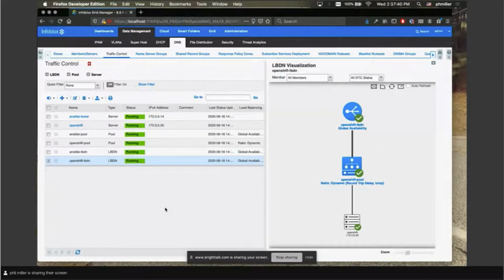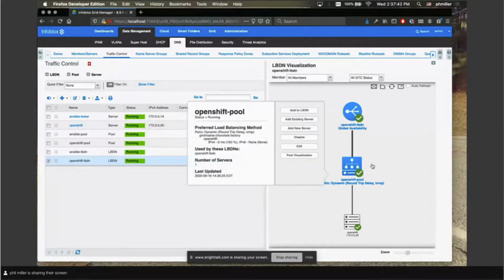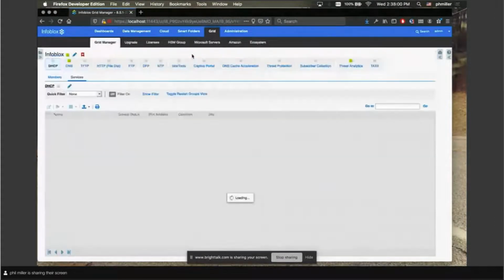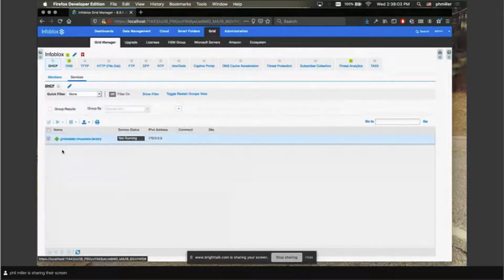demonstrating here today. So Infoblox's monitoring system is paying attention to our OpenShift pool, and that means OpenShift as a service is represented as a particular DNS record for any consuming workload that might like to either run on it or connect to it. If we take a look inside our Infoblox grid, we'll note that I'm running today's demonstration entirely on a single virtual workload.